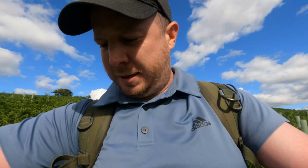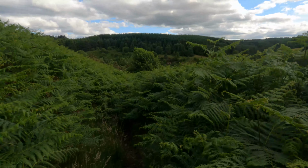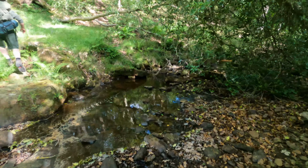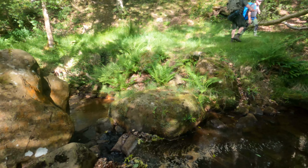It's about half five. We're heading down now to Little Beck. It's just absolutely gorgeous. We're just sat at the top for half an hour, just sort of soaking it in with something to eat. I'm ready for a good old camp and some food. Just right next to this water source, it's perfect, isn't it?